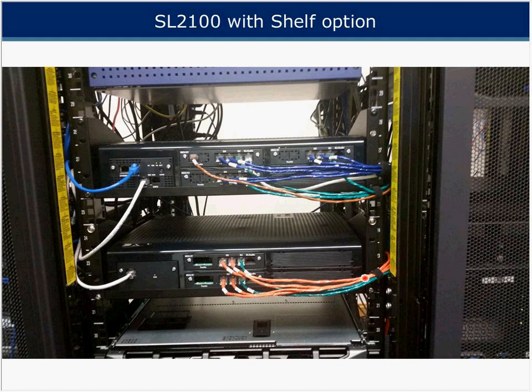So this is now a true rack mountable system. The only caveat with the rack mounting, and this is true too when mounting on a wall, is that you have to keep space. This is a fanless design. This KSU does not have a fan in it, so it requires natural airflow to cool the cabinet. There needs to be at least one RU space between chassis on the rack, both above and below, to ensure that the airflow will keep the system cool.